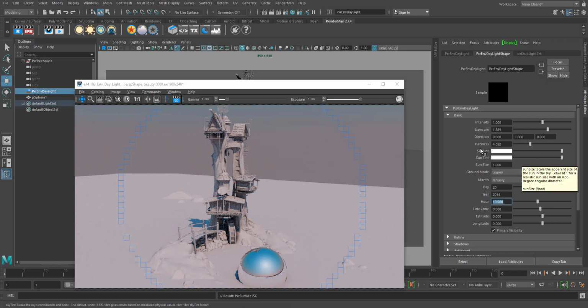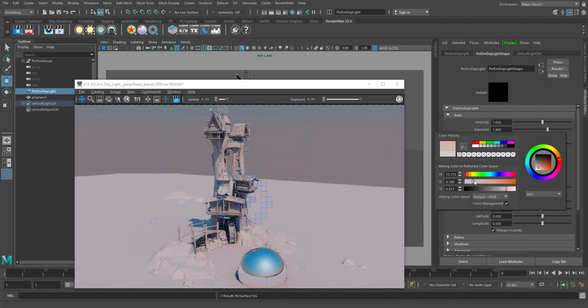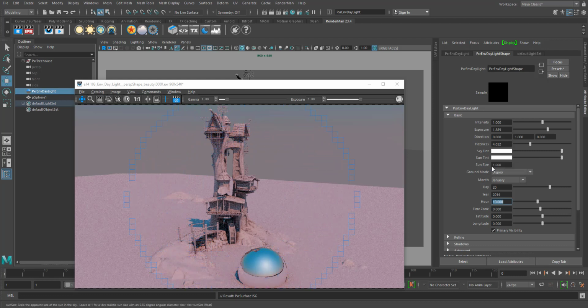Then we have the sun tint and the sky tint. If you want to tint your sun, you can use this. Maybe we can use a subtle value. If you want to create a stylized look, you can go for this. And we have the sun size.